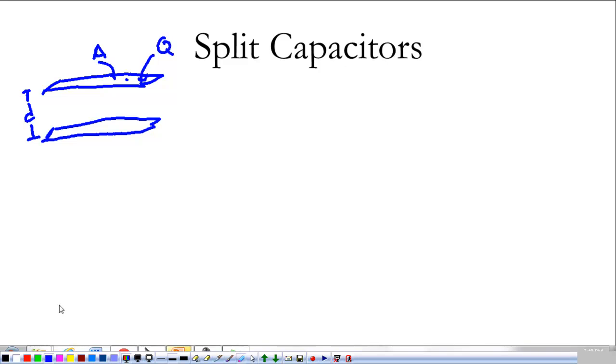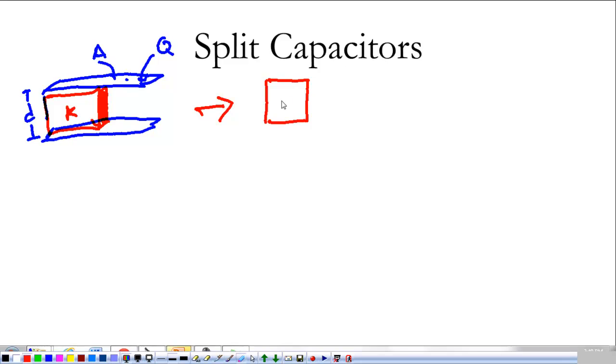And in our first situation, we're going to take a dielectric, and we're only going to put it on half. So this is a dielectric of kappa, and if we want 3 dimensions, we're going to put it in half, okay? And the other half, we're going to have nothing. So essentially, I'm going to have 2 capacitors.